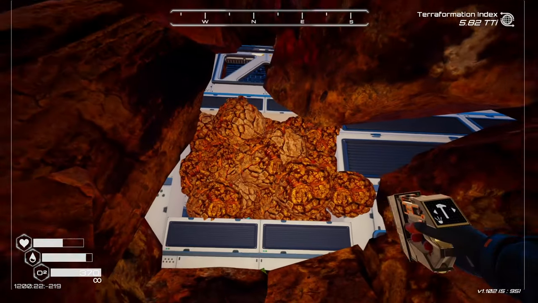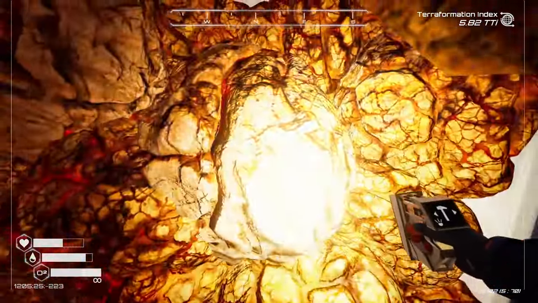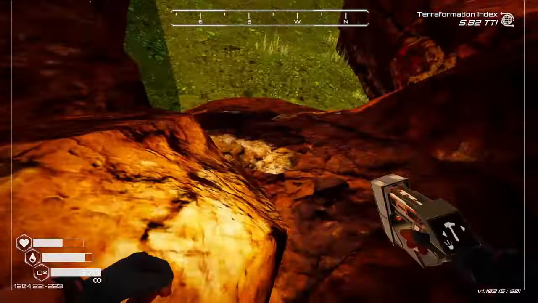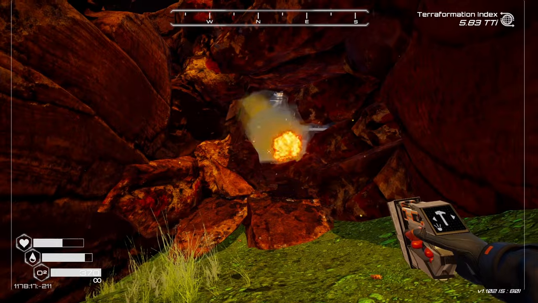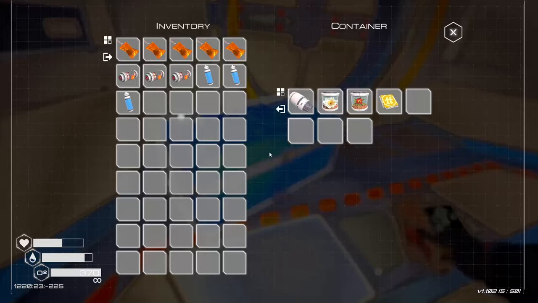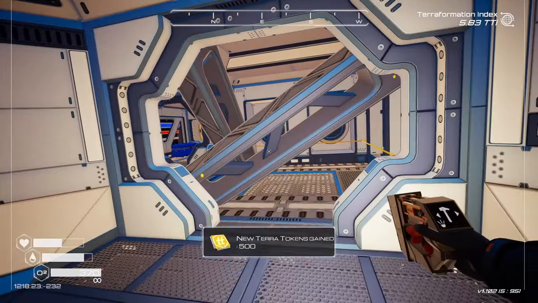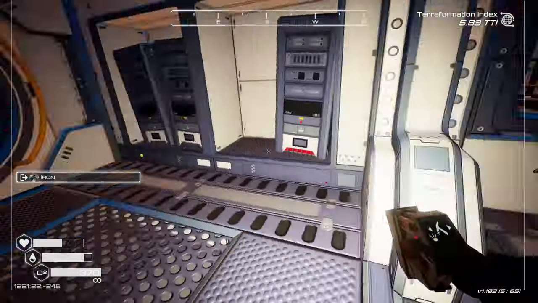Well, I fear we're gonna need a little more than 5. Oh, it says it can be destroyed with the explosives. Nice. Why did I not know about this guy? Oh, yes, please. We'll not grab anything, because there's no point in it. We already finished the game. But I will explore it, see what kind of loot.